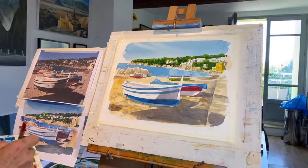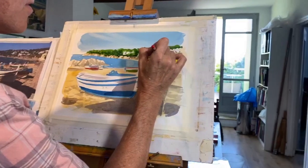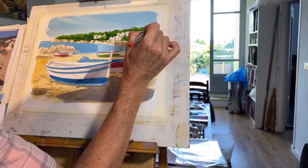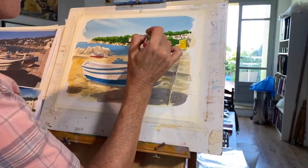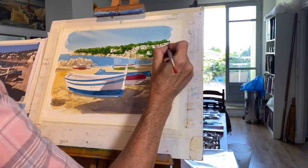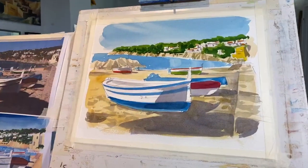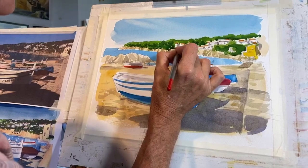If you look, they really are pretty similar all the way through, aren't they? I'm just going to put... Like all the roofs in the Mediterranean region, they all tend to be this terracotta colour. Yes, we love it. So I haven't got to be too specific there, because as a distance, it kind of looks like a bit of some sort of villas in amongst the trees, isn't it?